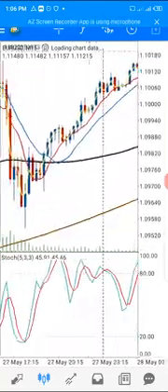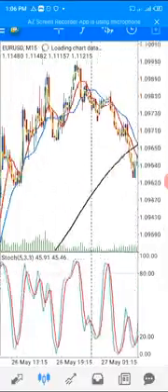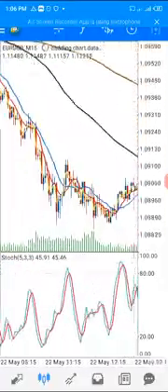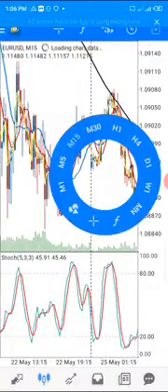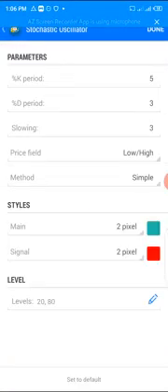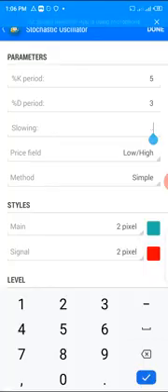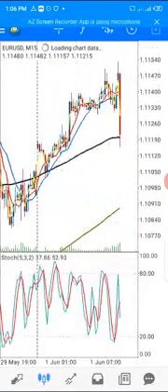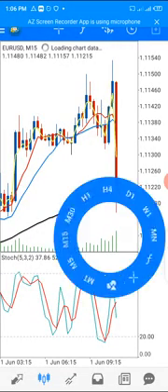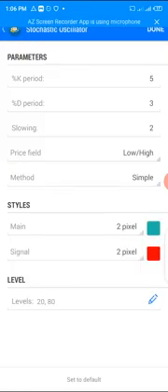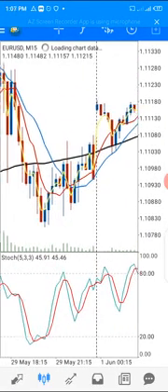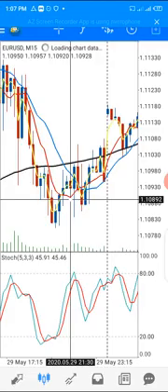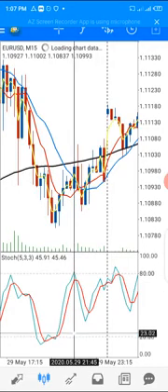This stochastic indicator, actually my stochastic indicator has been modified. The default setting is not 533. It should be 532, I think, or something like that. But anyhow, what you should know, okay, this is the default 533. What you should know is that the line 80 is your overbought region, line 20 is your oversold region.